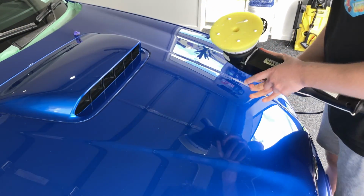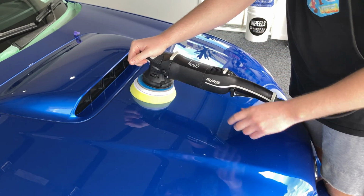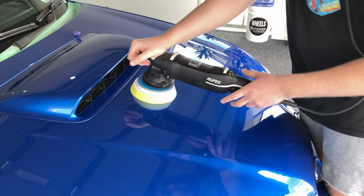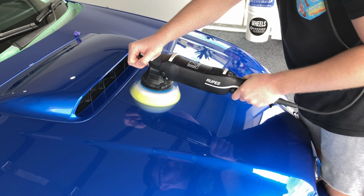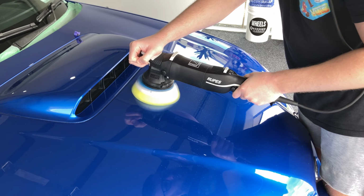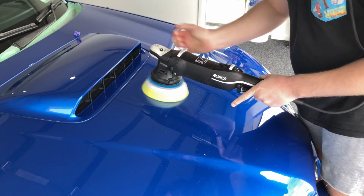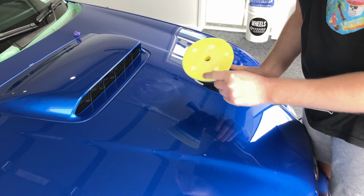To prime the pad, we do it slightly differently to our wool. We just put a couple of pea-sized drops on there. Going to have it on speed number 2. Just hold it on the paint with a little bit of pressure and heat that foam up, and hopefully we get a nice spread of that Perfect Finish, nice and evenly distributed throughout those foam cells. You just want to work the pad for about 20 seconds or so, just holding it nice and still on the paint. And what you can see there is those 5 little dots that I put on there, and you can see how it smeared all the way through. So that's pretty good, evenly distributed throughout that pad.